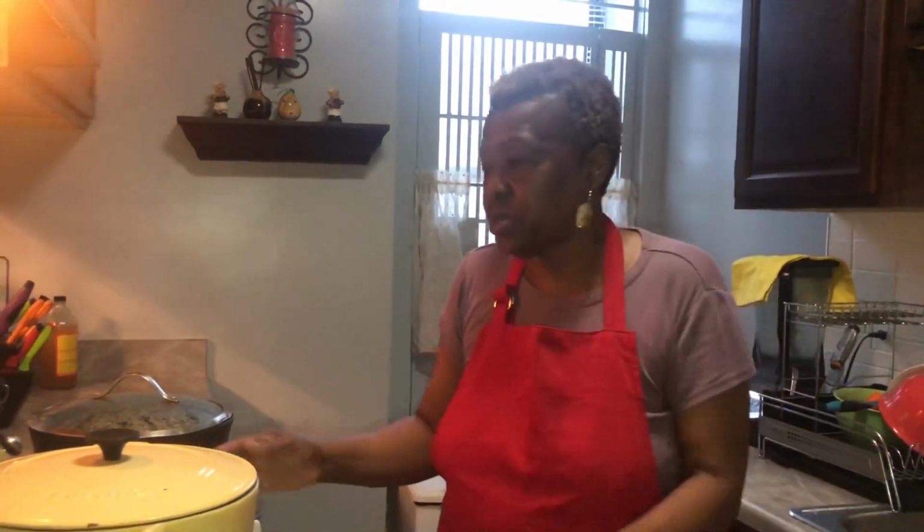I drink a glass of milk every morning. Every morning I make coconut milk. I have that, and my husband has. We make banana porridge, oatmeal and flaxseed. No sugar, strictly coconut milk. I'm 69 years old. I try to keep my health very healthy. Went to the doctor, everything is healthy. My pressure, my blood work, everything is awesome.